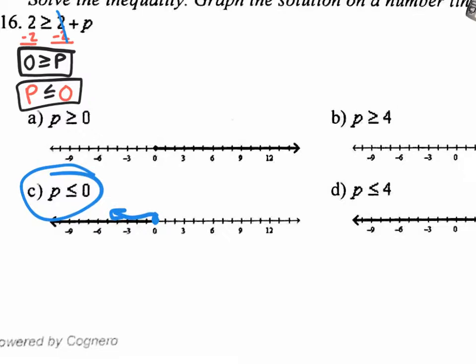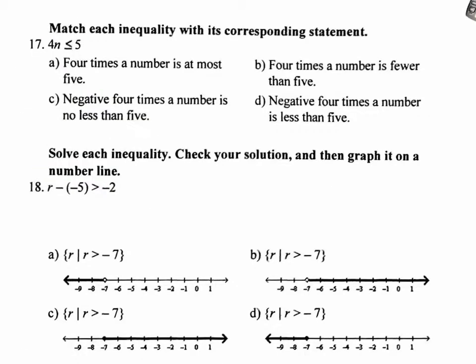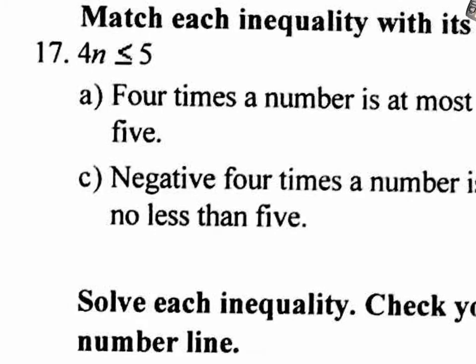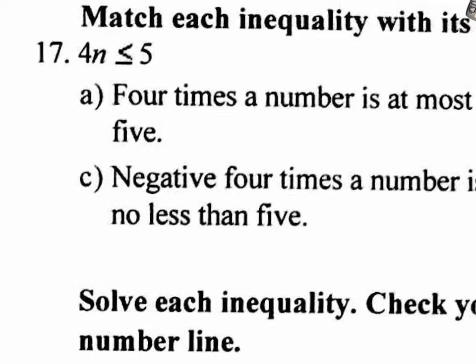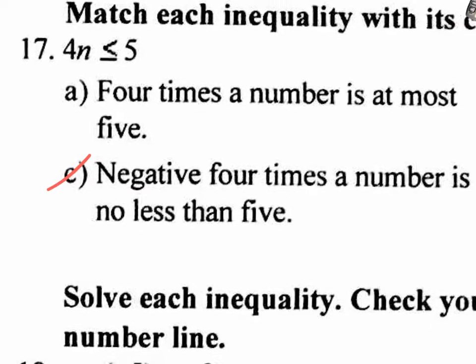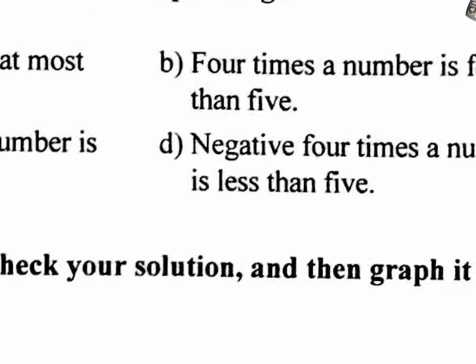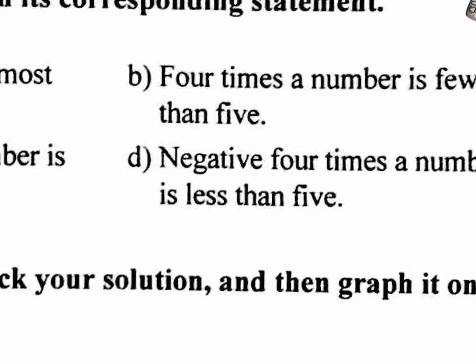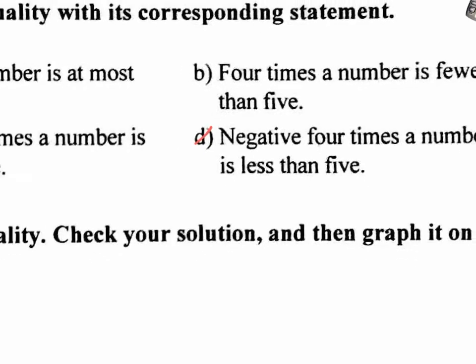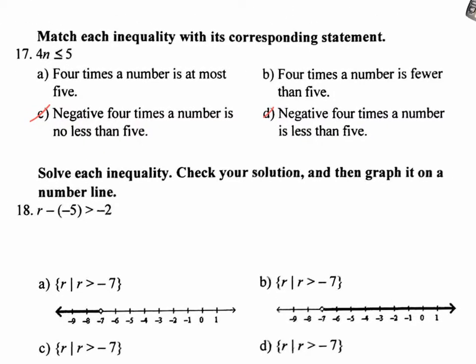Okay, let's move on to the next one. On this one, we're not even solving the inequality. All we're doing is translating. A lot of people messed up on this because everybody knows, what is 4n really? 4 times a number. So it's obviously not C, -4. Come on, there's no negative. And it's not D. So you're already down, seriously guys, to a 50-50 chance here. But then again, I want you to understand it, not guess the right answer. So it's either A or B.